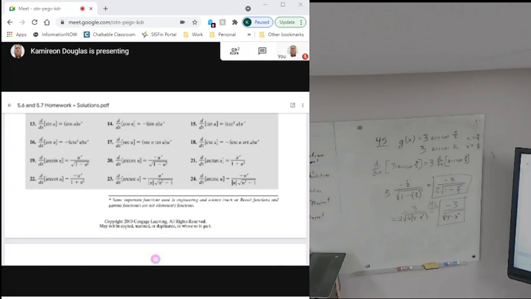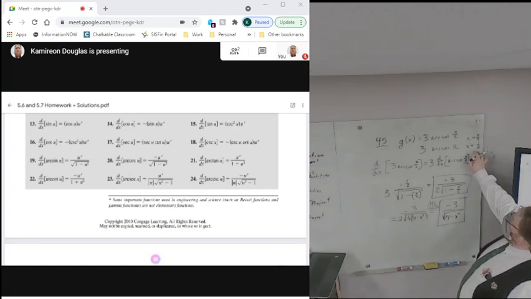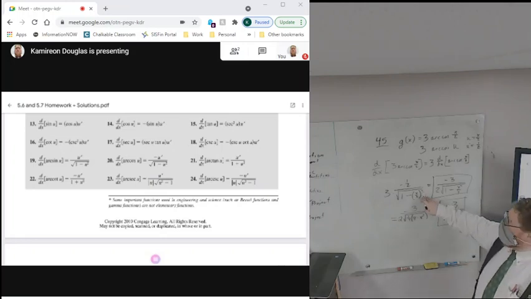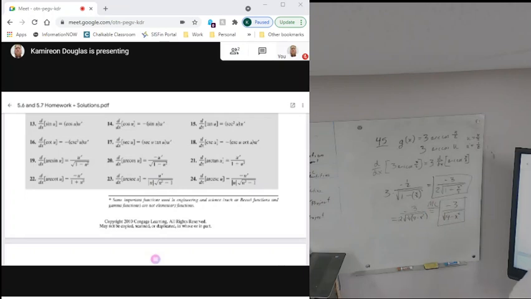Common mistakes with this one. Not taking the derivative correctly of the u. So instead of getting x over 2, you might try to do a quotient rule or something really silly. Remember, it's just a constant, so x becomes 1, and the over 2 just stays over 2. And then not distributing a square. A lot of people would put x squared over 2 instead of x squared over 4. Another common mistake. Remember, the square applies to the u, which is both x and the 2. Other questions?